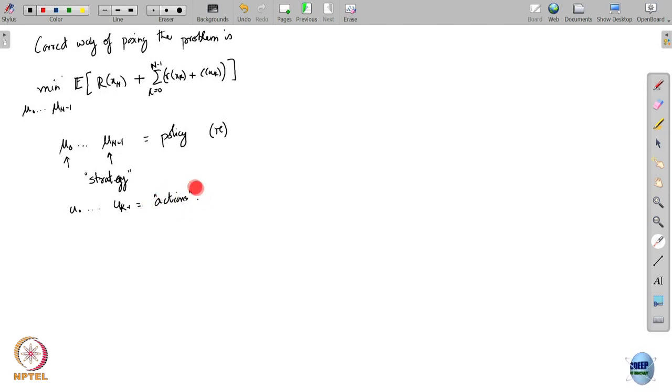So, the problem of choosing actions is simply a problem of choosing these vectors. Sorry, this was not k minus 1, this should be n minus 1. The problem of choosing these actions is simply a problem of choosing these n vectors u 0 to u n minus 1, and I can stack them up and think of this as one composite decision problem involving one long vector, u 0 to u n minus 1. However, the problem above is not a problem of choosing vectors, it is a problem of choosing functions. So, the space of the problem itself has changed.